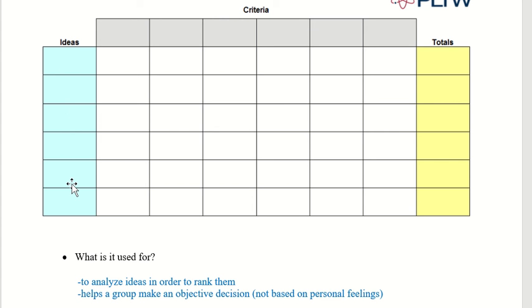Those you'd list here. And then you could give each one a 1, a 0, or a -1 in each of these criterion columns, then total up the score, and the highest score would win. Simple as that. Now, this is a super simple project, so you might end up with ones across the board on all of your projects, all of your ideas, and then you wouldn't have a winner. So this might not be the rating system for you.